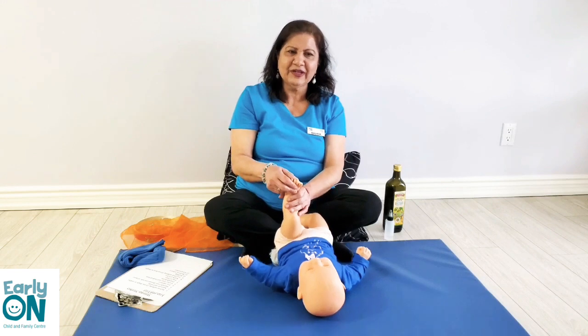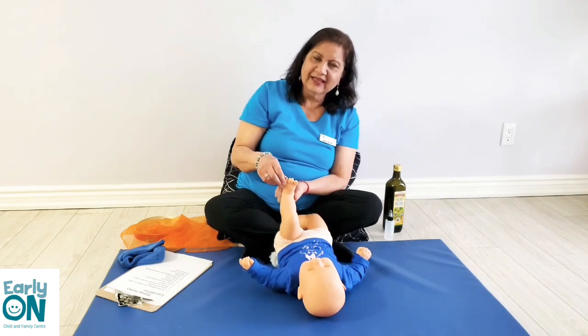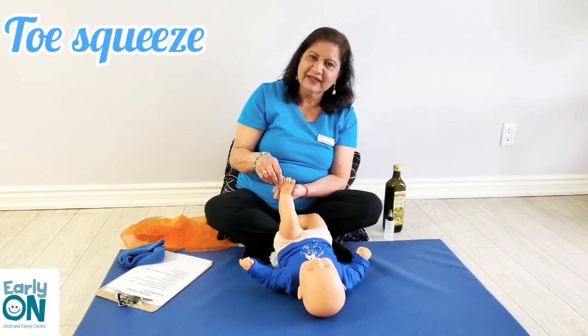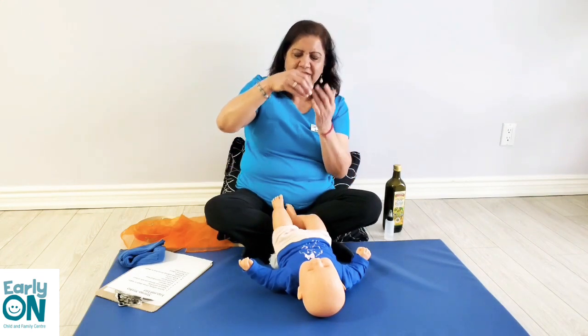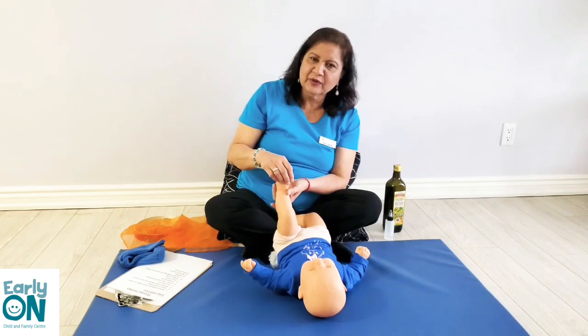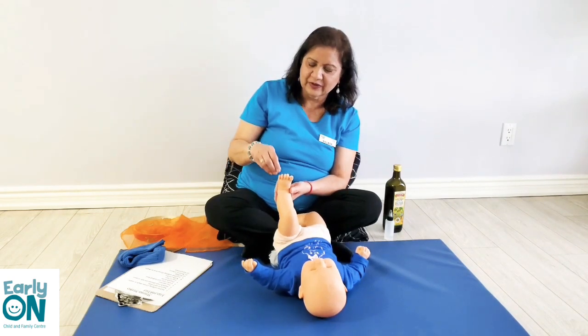Now number 4, it says toe squeeze. Let's do the toe squeeze. Remember that massaging and rolling up from baby toe to the big toe? The same thing we'll do again. Don't pull the toe, okay?